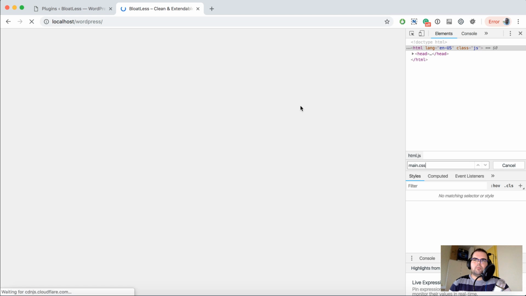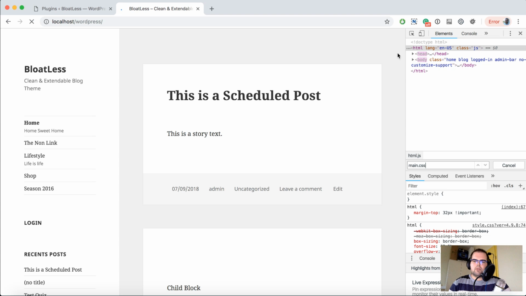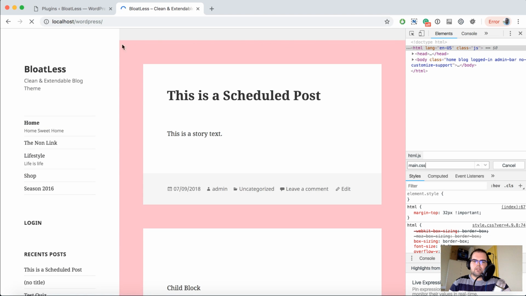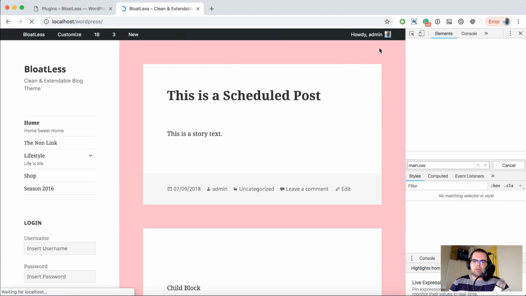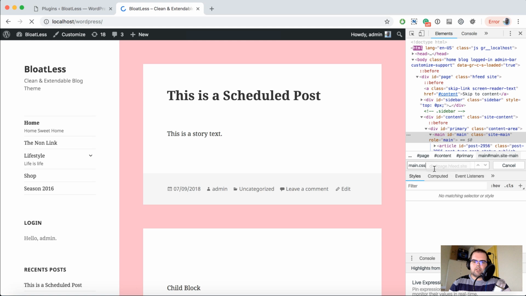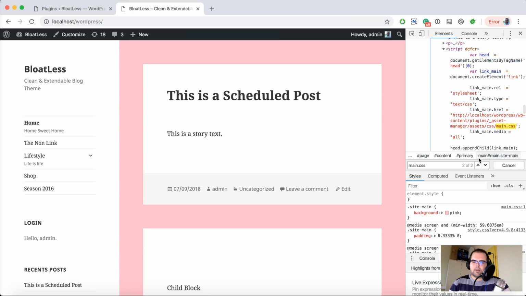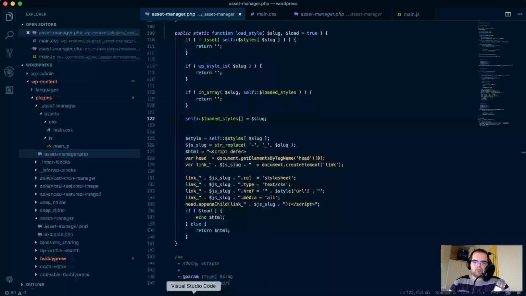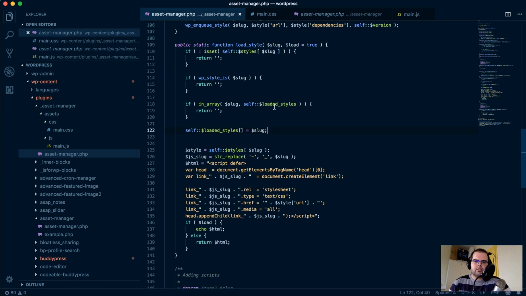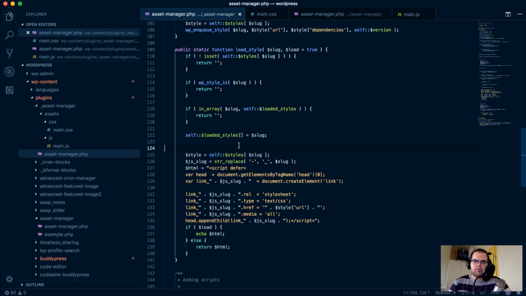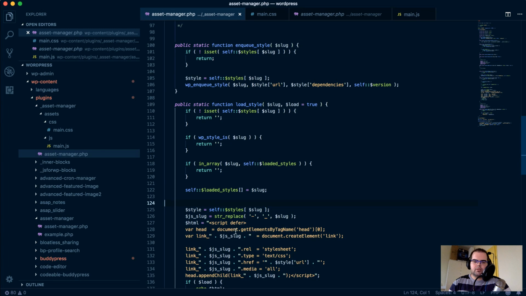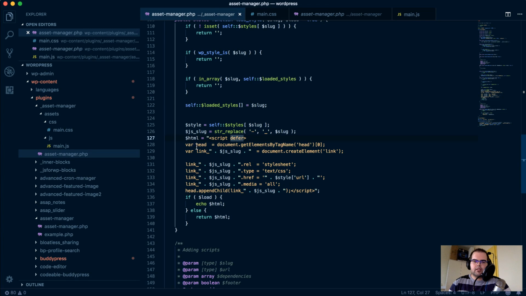It's loading, be patient. So okay, we have, yeah, and you can see the background has turned into pink. So now it has been loaded through JavaScript. And let's now search for the main CSS. Only one. So this is the only one, right? If I go next, yeah. So now through just a simple array, we are checking if the style has already been loaded through JavaScript. If it was, we will not load it once more, but if it's not, we will load it through JavaScript. And since it's deferred, this JavaScript won't be loaded until everything is set.